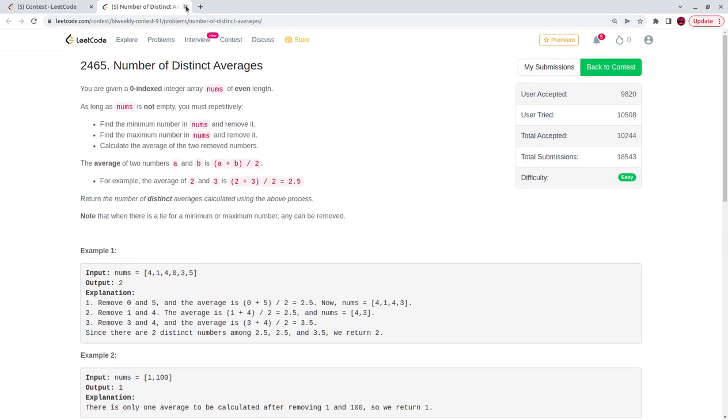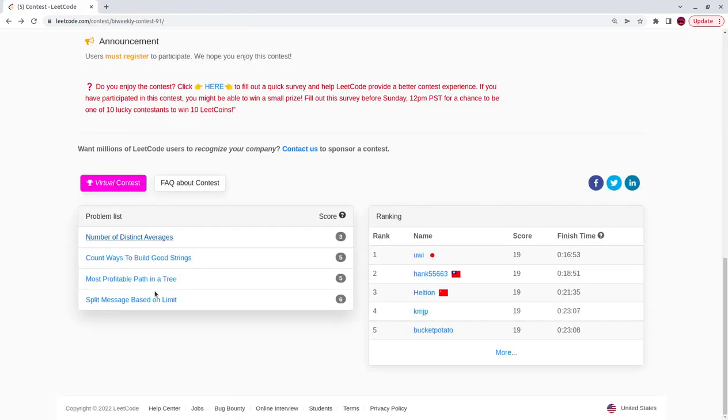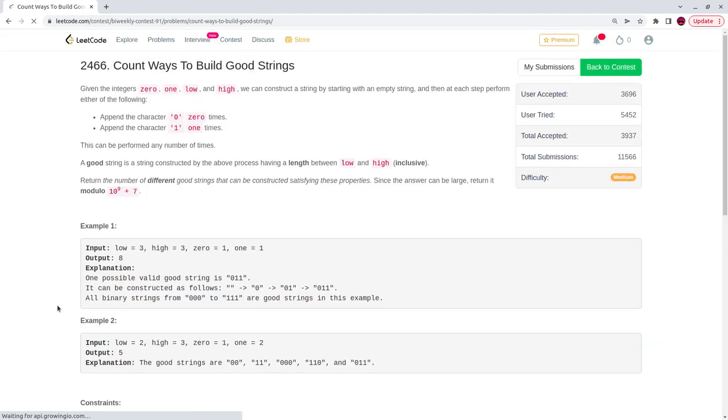Okay, let's move to the second question: Count Ways to Build Good Strings. Given the integers zero, one, low, and high, we can construct a string by starting with an empty string, and then at each step perform either of the following: append the character '0' zero times, or append the character '1' one time.